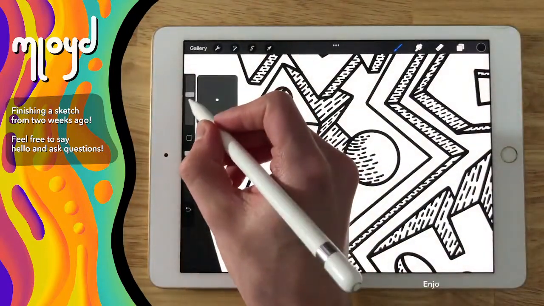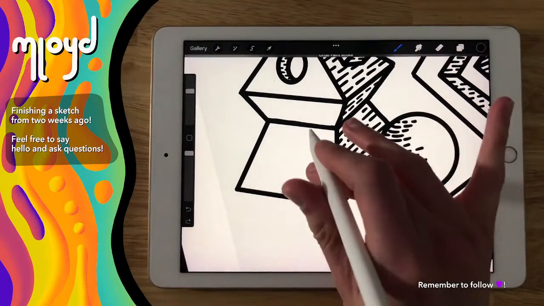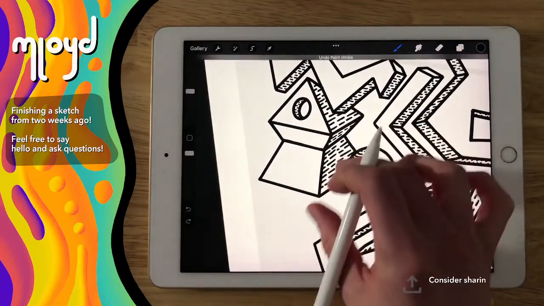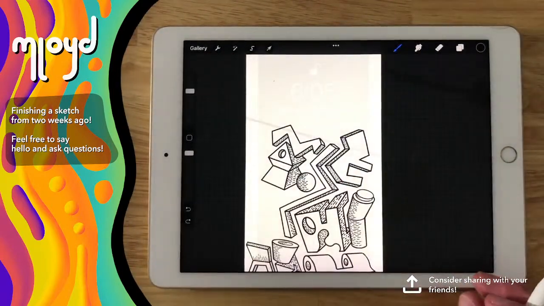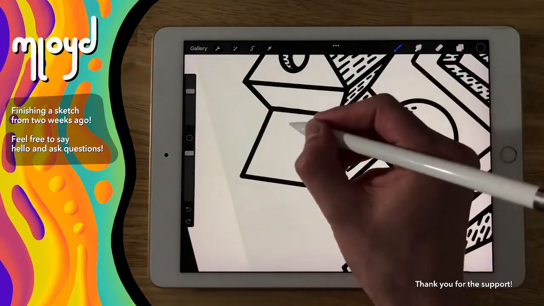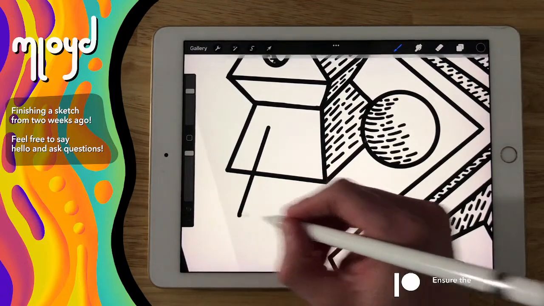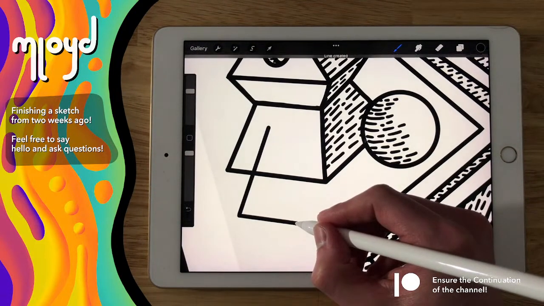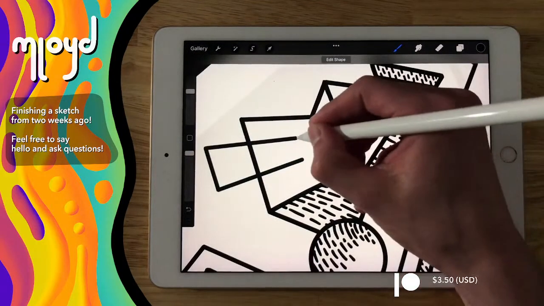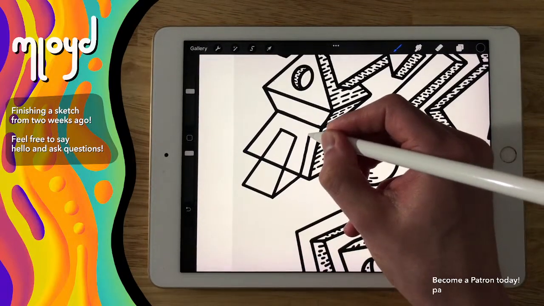I can't see that. So I like this, but I want to add a little bit more detail to the shape, because this trapezoid thing is a little bit too bare for me to really appreciate it. So I'm going to add something to it. I'm going to make it overlap again. I'm not really sure where I'm going with this particular shape, but it's going to be connected in a way. So it's going to be like this.